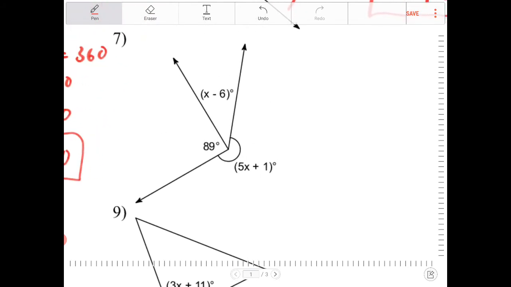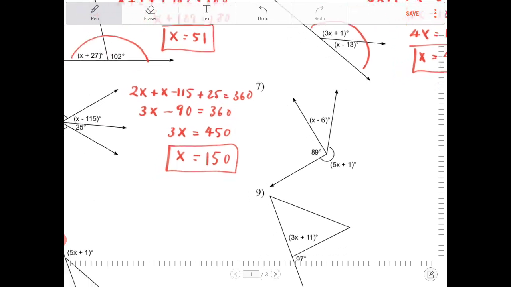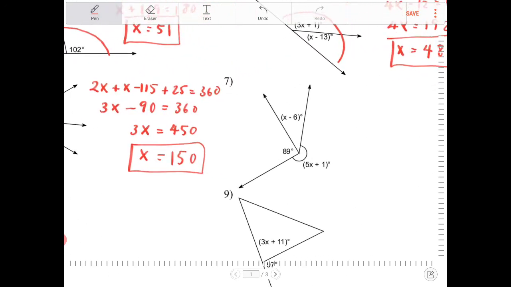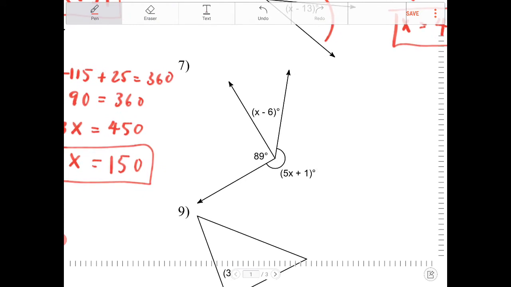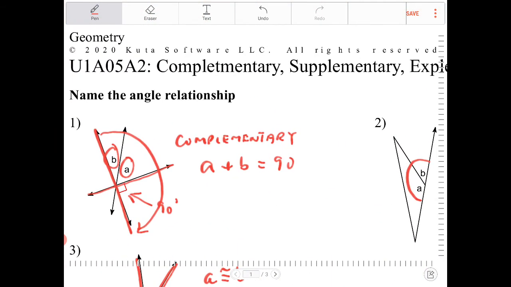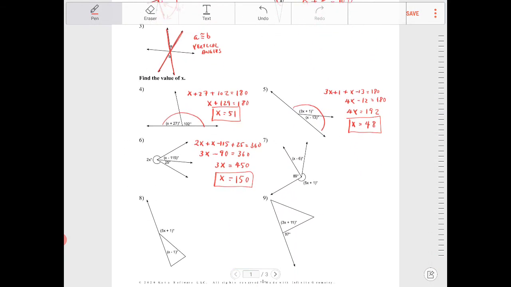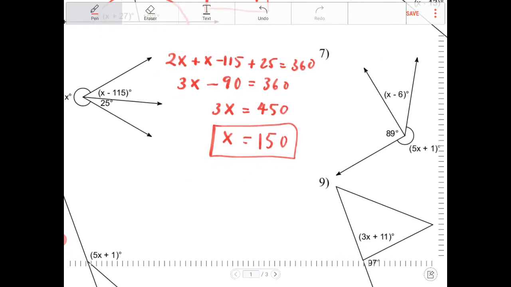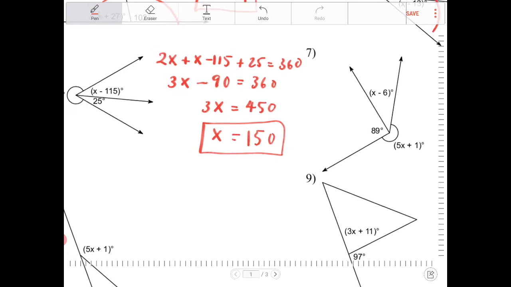I would encourage you to try and do this on your own. Okay, I'm not going to do this just because it is very, very similar. But I'll have the file. The file is already in the Google Drive. It's titled U1A05a I. You can look that up. It's in that folder. So I encourage you to try this out if you want more practice.